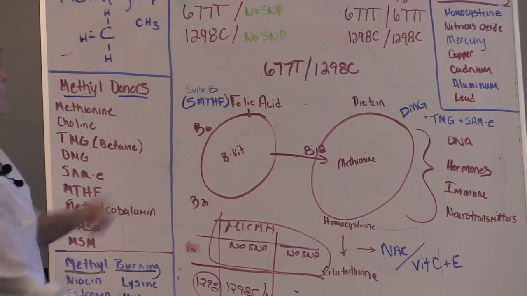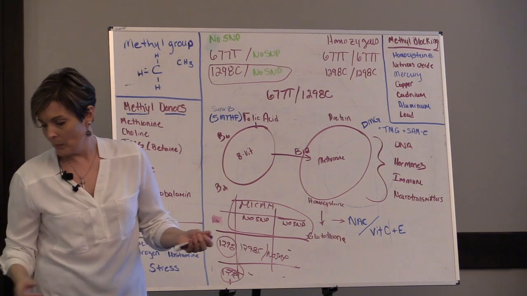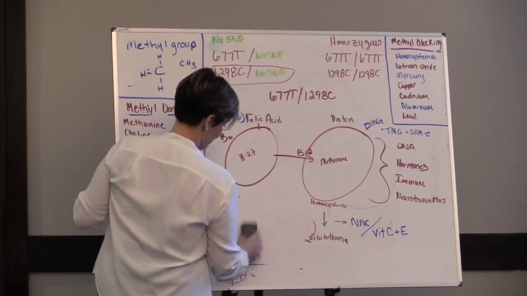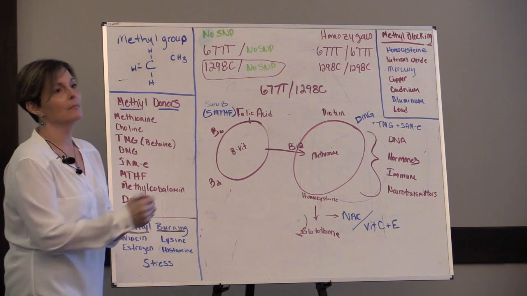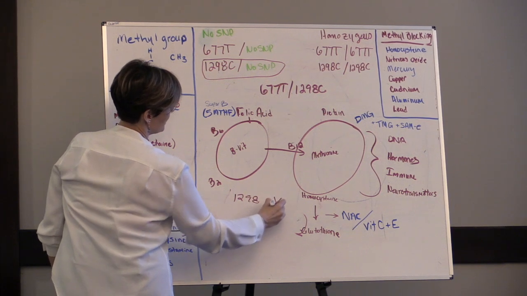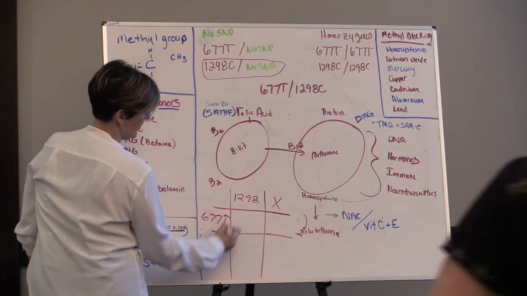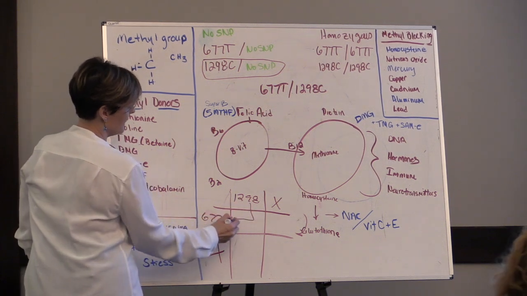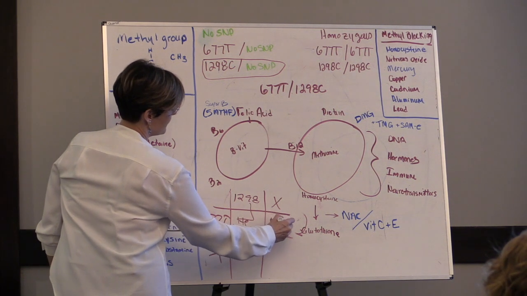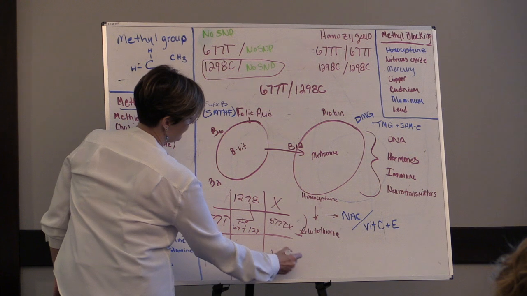So when they're up here, though, we know that 1298C doesn't really feel anything, right? They're not symptomatic. So they probably won't even notice or think about it. Right, so now they go marry somebody else who's got something else. Exactly. So now on the second generation down, she has a 1298, and we'll just put an X for no SNP. And then they may meet somebody that's a 677T and a healthy allele, and they get married, and they might have one heterozygous, right? They have a 677T and an X. They have an X and a 1298, and they have an X and an X.